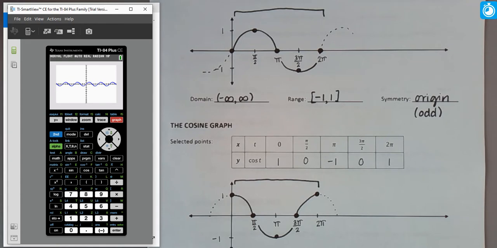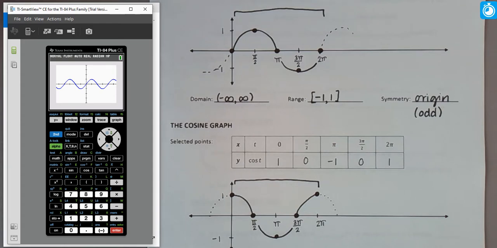There's also a specific zoom setting that's going to be ideal whenever we graph trigonometric functions. So if you go into the zoom menu, you're looking for zoom trig, which on my calculator is going to be option 7. So I'm going to scroll down, and we're going to do option 7, zoom trig, and then I'm going to press enter. And it's going to graph the same graph, but it's going to zoom in a little bit. And the way we have everything distributed is so that the tick marks correspond to multiples of pi over 2.